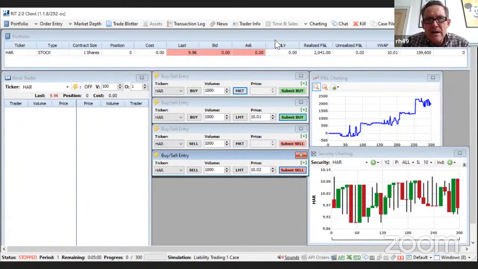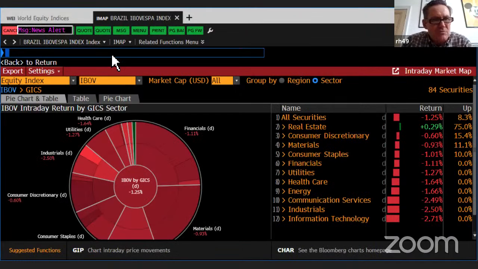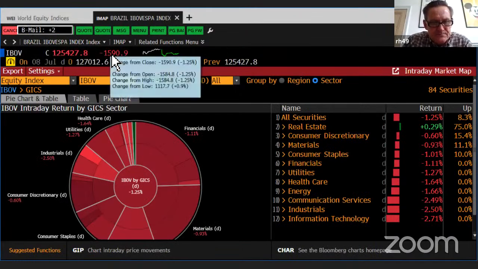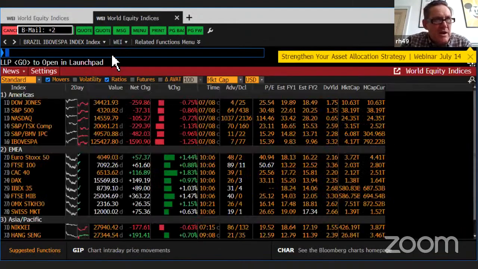The other piece is Bloomberg. And so this is a picture of Bloomberg, the other piece of software which we use for students to try to get them used to the sort of software which is used in financial markets, which can be used for students to do research as well.